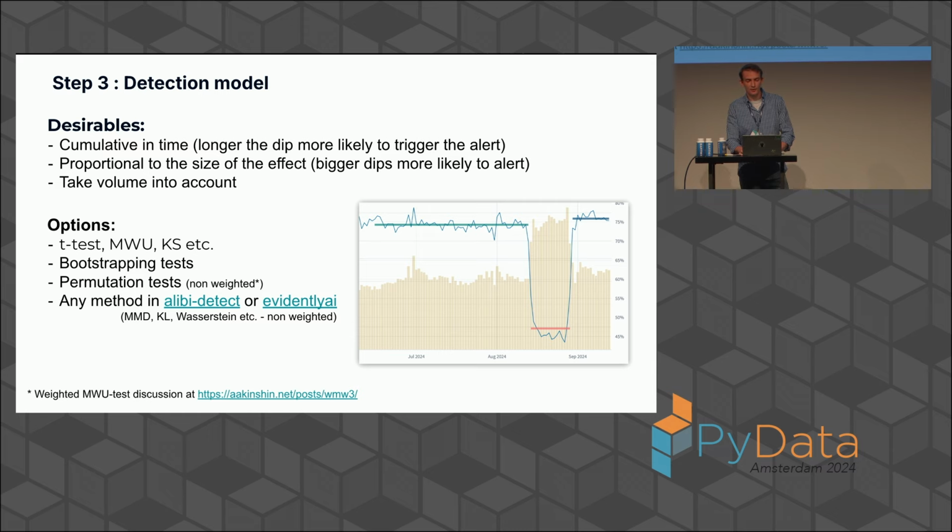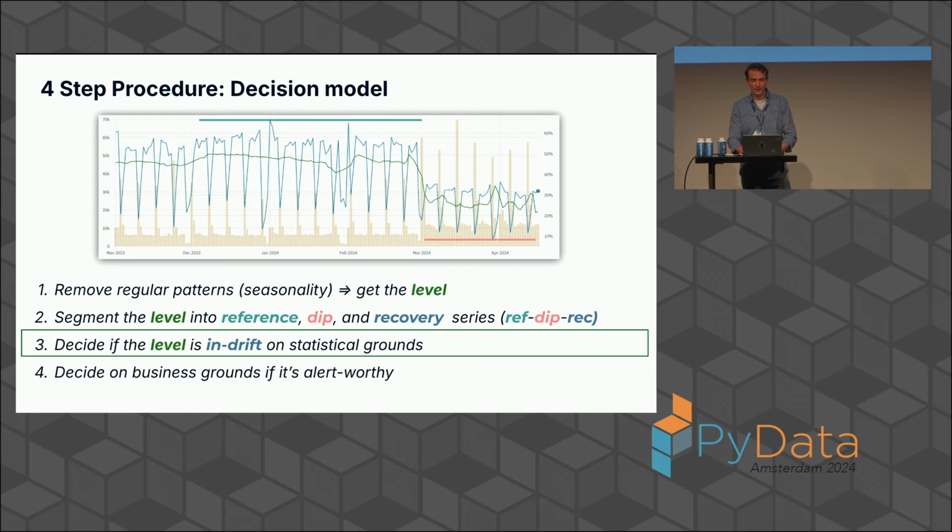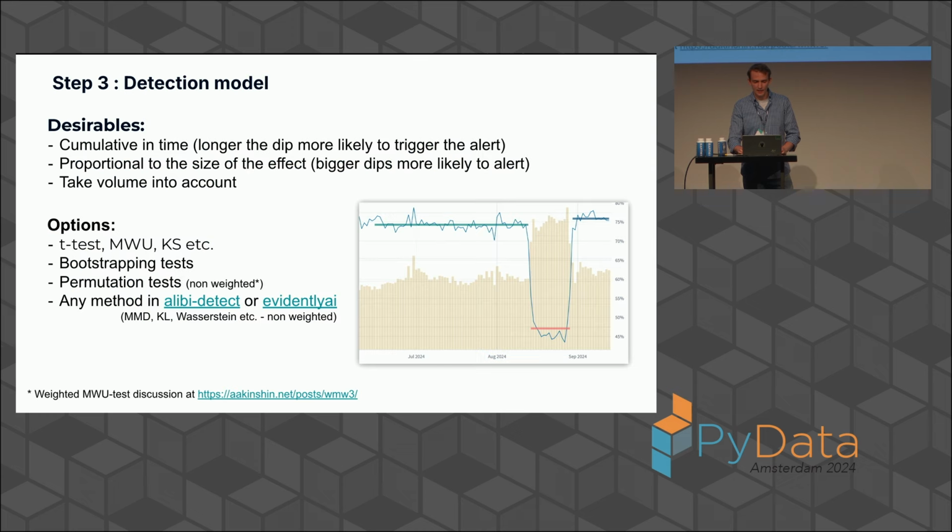Precisely. So two points. One is that all these 4 steps, you can integrate weighting, right? All of these 4 steps are plug and play, so you can put whatever you want there. But each of these steps ideally should be understanding weighting. And for the actual test, the non-parametric tests, like for example, permutation test, Mann-Whitney U, there is no weighted equivalent, because it's not a distributional form. We don't know the actual distribution of this level, right? Then normally non-parametric tests will be better, but they're generally non-weighted.